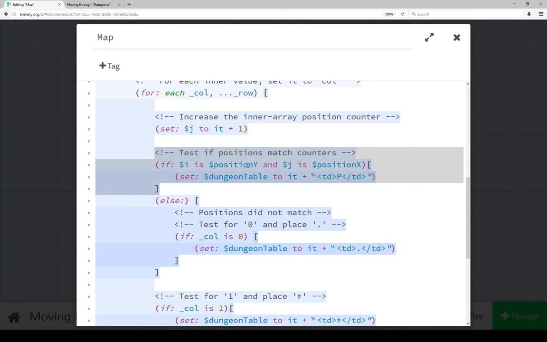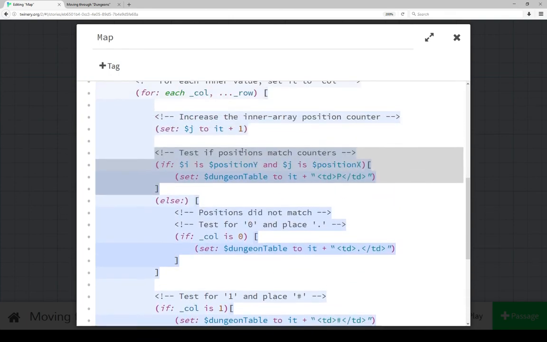So we're building the table as we move through these different loops. We need to check, of course, to see if y and j are equal to position y and position x. Now this may seem confusing that they seemingly are inverted. The reason for that is that we're moving through each row and then moving through each column. So we're not moving x, y exactly, we're moving the other way as we iterate through these.